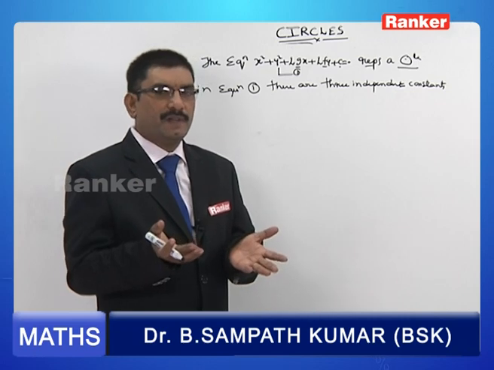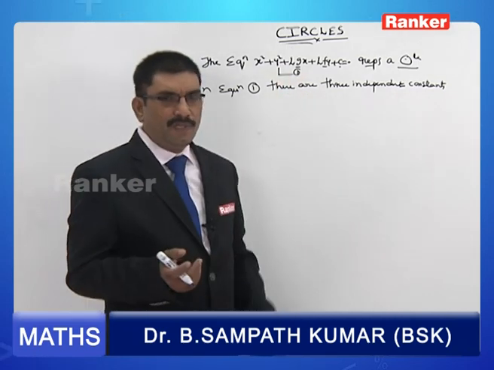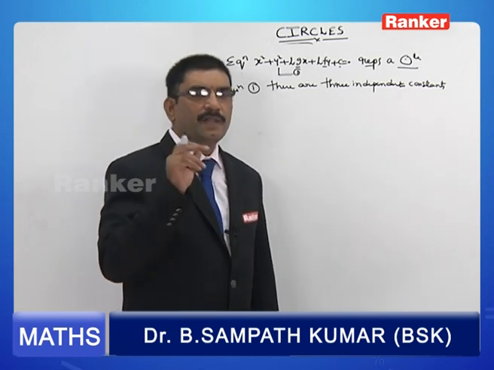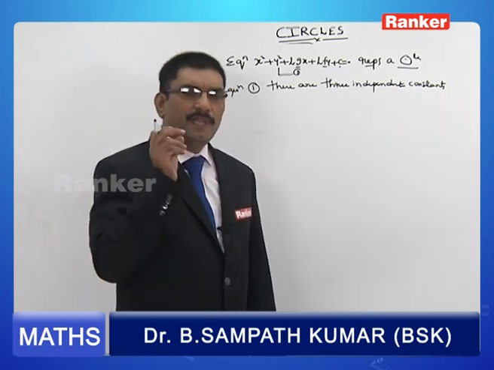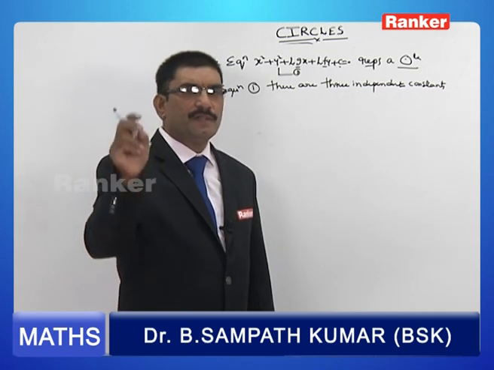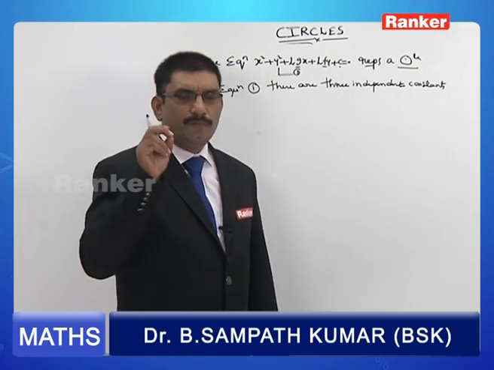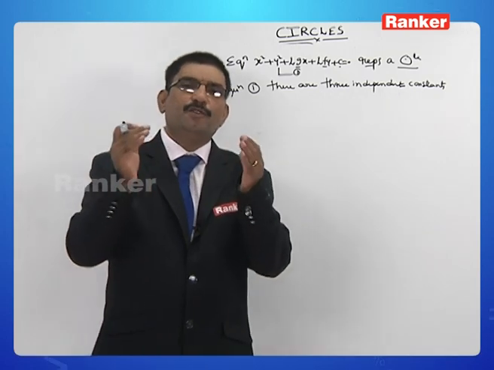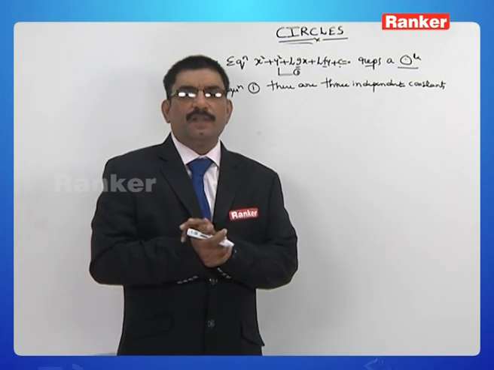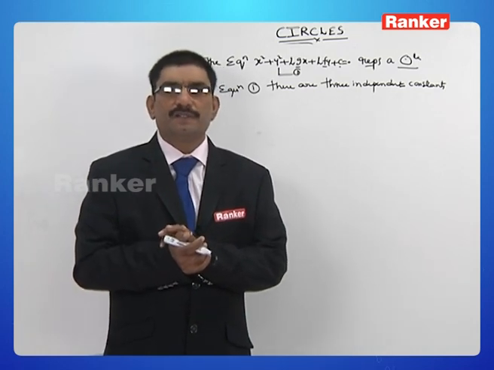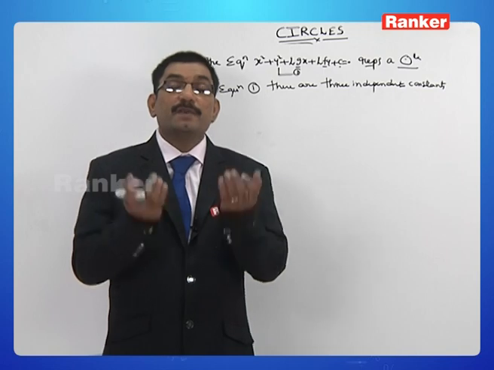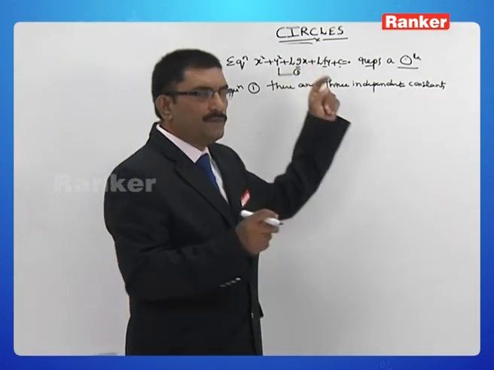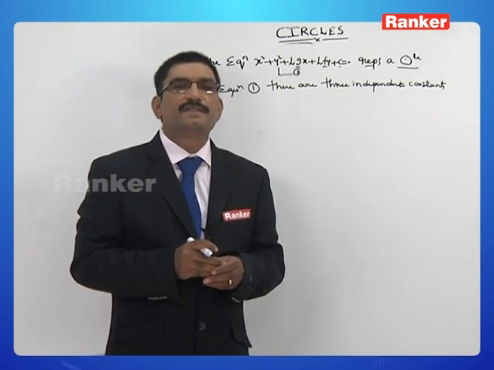The second method, since we have the 3 unknowns, he must give three tangents. Why? When any line is said to be a tangent to the circle, we are going to understand in the future, that is, when any line is said to be a tangent to the circle, the radius is equal to the perpendicular distance. With that data, we must have 3 tangents to find what? 3 unknowns, G, F and C.